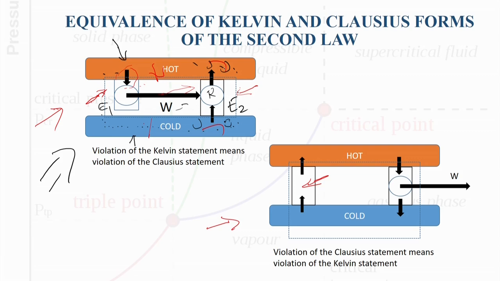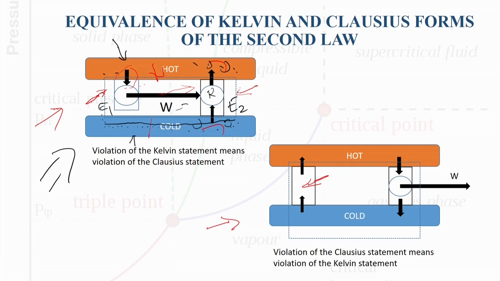Heat cannot be destroyed. So, there is nothing happening to the cold object, except that heat is escaping from the cold object and entering this rectangle. After it enters the rectangle, it gets dumped into the hot object. That is all that is happening as far as the rectangle is concerned. The work is internal to the rectangle, so I am not worried about what is happening inside. Think of this rectangle as a black box. Heat from a cold object is entering this black box and then getting finally dumped into the hot object.